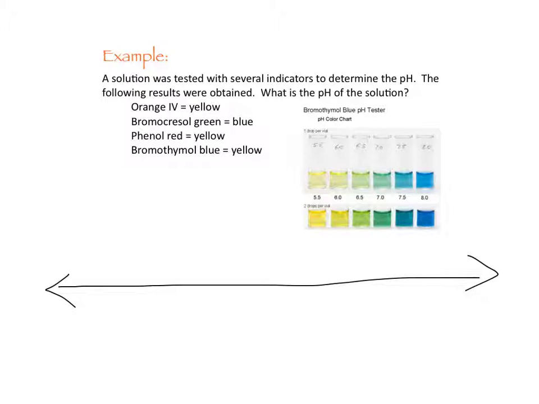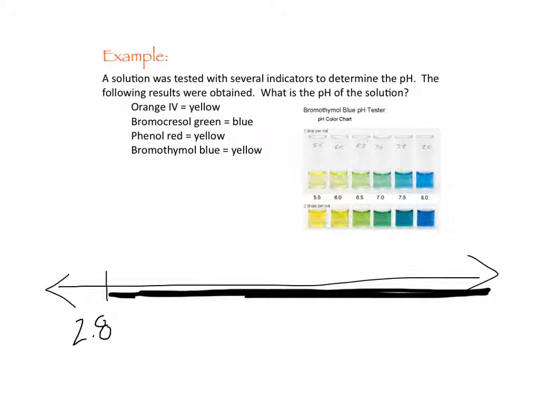So methyl orange is yellow. Methyl orange has a color change between 1.4 and 2.8. Anything beyond 2.8 is going to be yellow. So at 2.8 and beyond, it goes to yellow. All right, so we're going to draw 2.8 in on our line here, and we know that this has to be anywhere beyond 2.8. So anywhere along here, the pH can be. Okay, so at 14, it would still be yellow. So that doesn't narrow it down very well. What we're going to do then is look at the next piece.